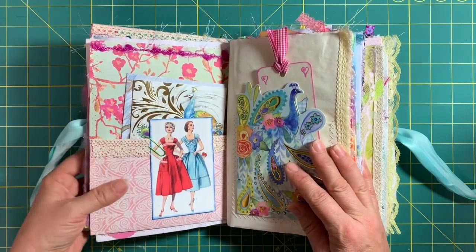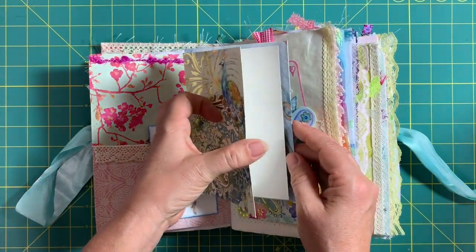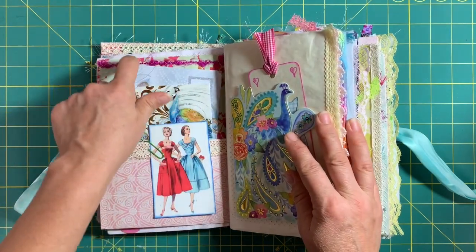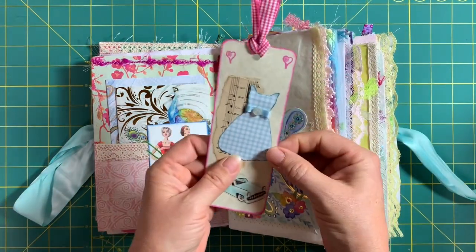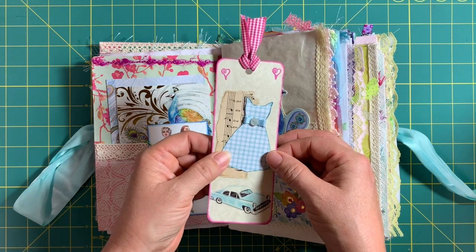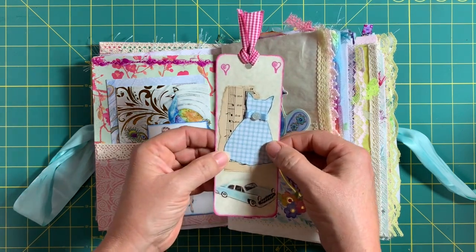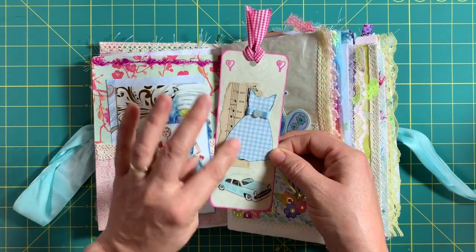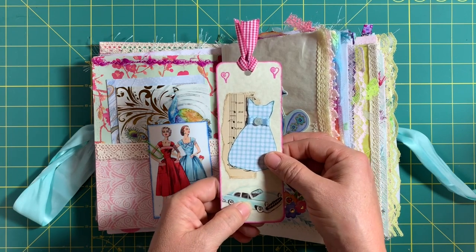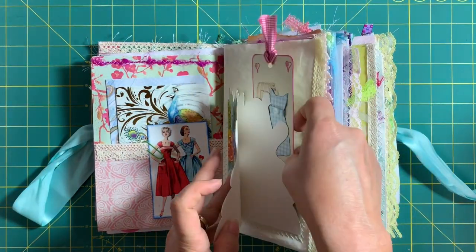Going with the colorful theme, here's another pretty card. Tuesday Morning is a haven for junk journals because they have unique bits and bobs, lots of trim. Sometimes I just glue, sometimes I sew. Here I made a bookmark, and this dress was cut from scrap papers — our daughters used to have a fashion kit when they were about seven or eight. I saved all the scrap papers when they lost interest, cut out this dress, then glued on a little ribbon, button, and music sheets, plus a car image since my friend goes to vintage car shows.